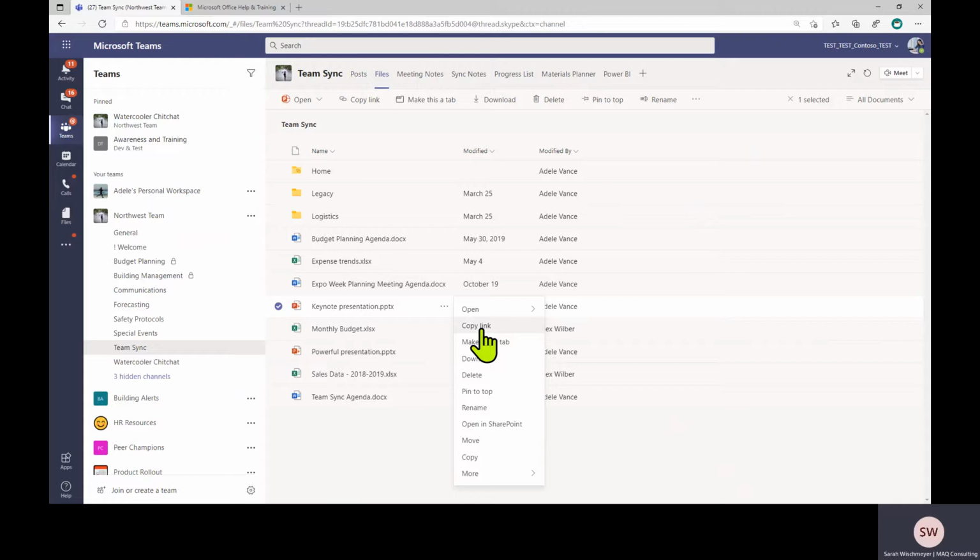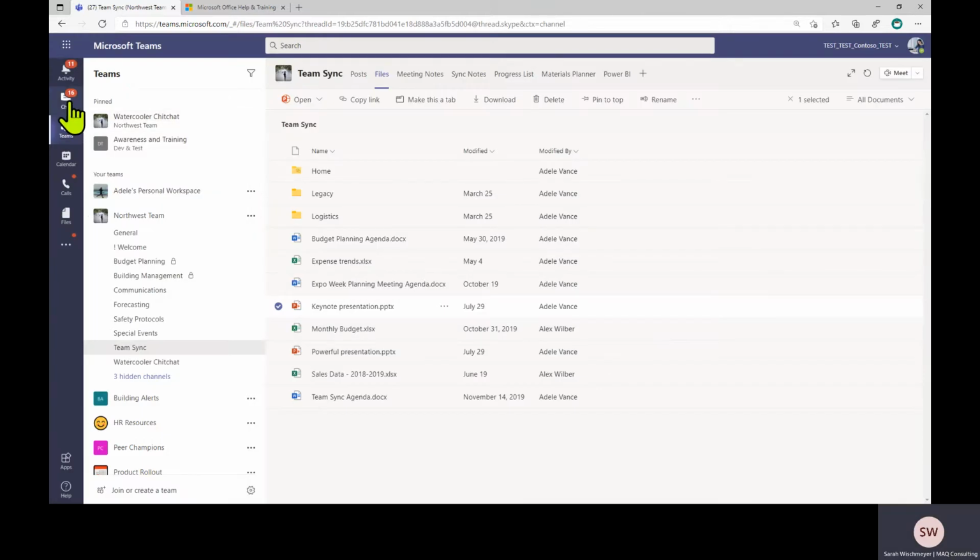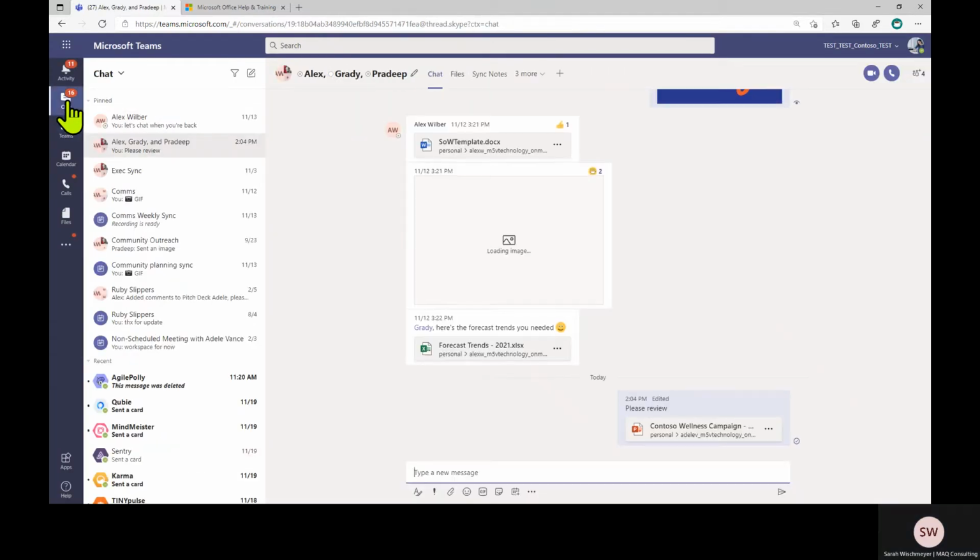In fact, often I'll have files that live in a team and channel, or that are associated with a team and channel, and I want to reference them in a chat conversation, maybe a sidebar conversation. Hey, what do you guys think about this file? How can we work on this, etc.? Here's where it lives. So I'm just going to go ahead and copy this link. Copy. And jump over to the chat. And here's our conversation where we can paste in that link as needed.